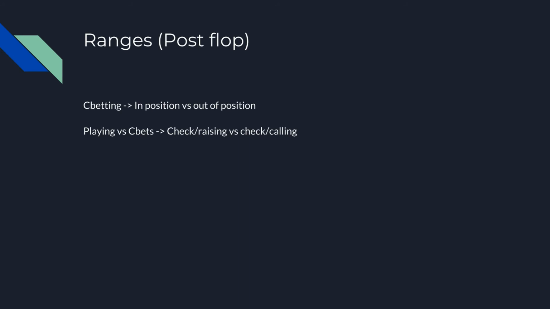Being aware of how to play versus different bet sizings, or what kind of hands will go into different bet sizings that your opponent is using, will help you figure out what kind of hands you're meant to call, and whether you're getting the right odds to call and will realize enough equity.